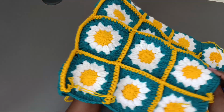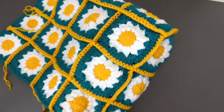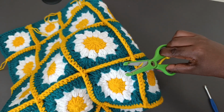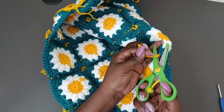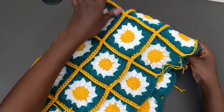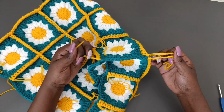So now this is what we have, and we're just going to turn to the other side and do the same connection. So I'm trimming off some of the ends that I've already weaved in. Then I'll do the trimming on the inner part. Don't cut off an end that you've not weaved in because you don't want your work to unravel. Then turn to the other side of the bag and do the same connection.